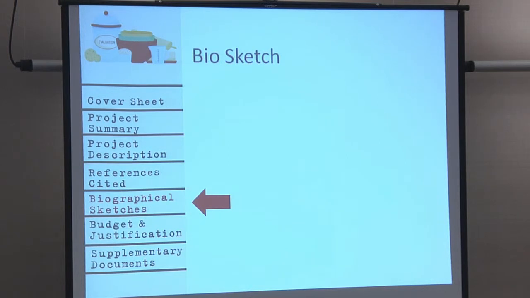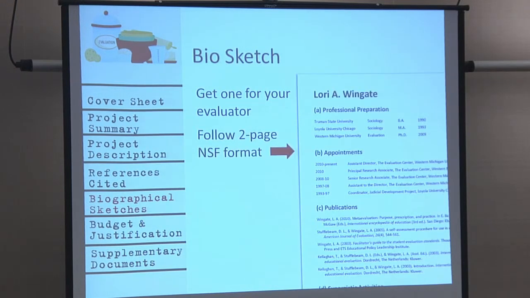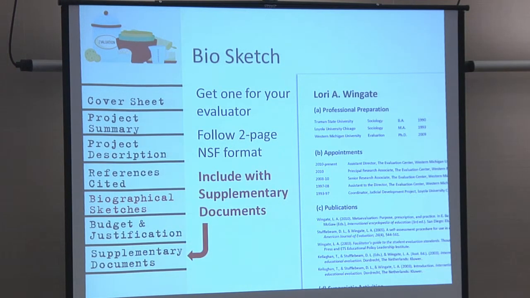So for biosketches, the evaluator's biosketch should reflect his or her past experience in conducting project evaluation, but they should also be using the 2-page NSF format. You should actually include it in the supplementary documents, because the FastLane system for uploading biosketches only allows senior project personnel to upload their biosketch to the biosketch area. So the evaluator, while it's necessary, it needs to go into supplementary documents. Okay.